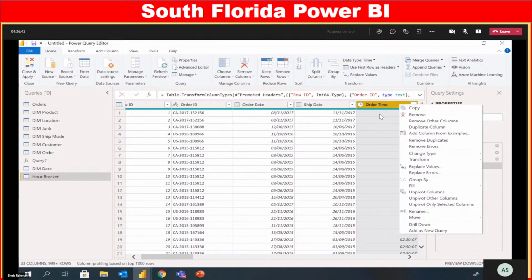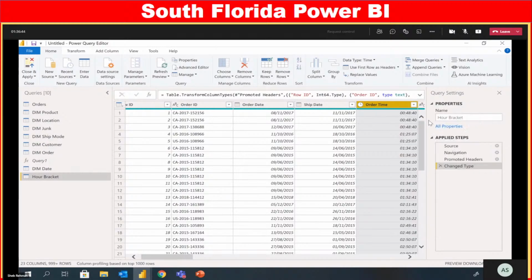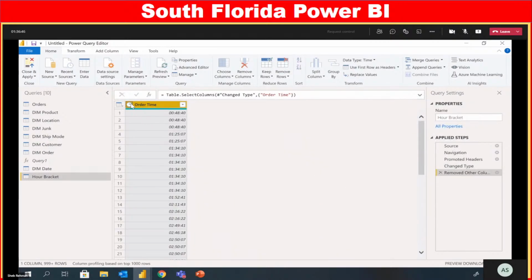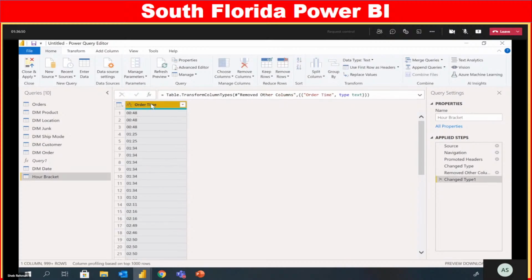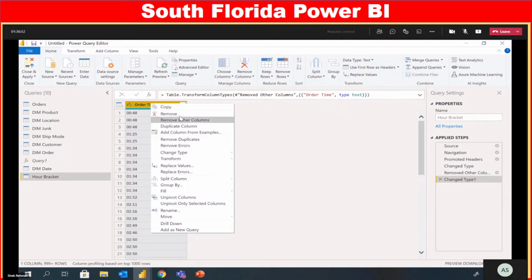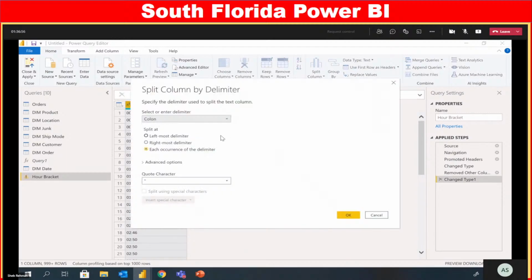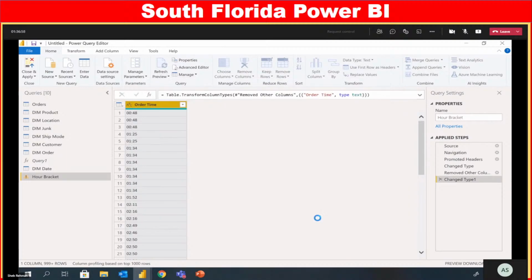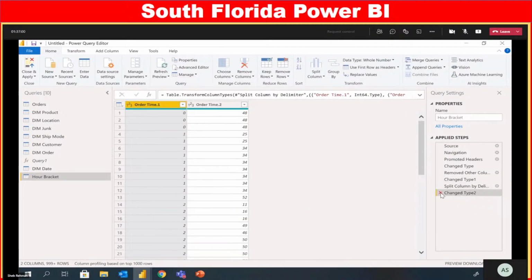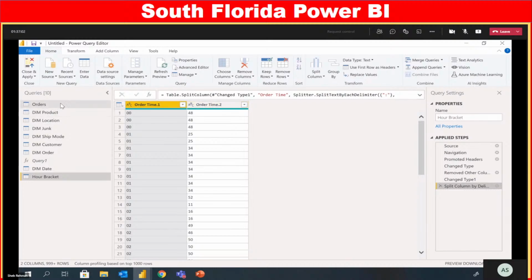We're going to keep our order time, so we're going to remove other columns. I'm going to change this to text. Then we're going to split that column by delimiter, colon. Don't let it change type.